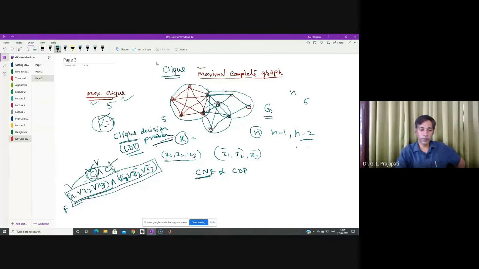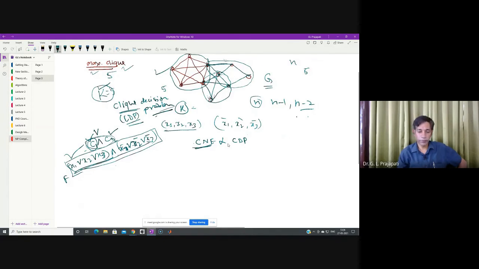then your algorithm will take this list. But once you go for the clique decision problem, your algorithm will take this kind of graph. So if somebody says that CNF reduces to the CDP, then you need to show that there is an algorithm which can be used deterministically to transform this conjunctive normal form formula into the form of a graph. You can see in the books it is given.